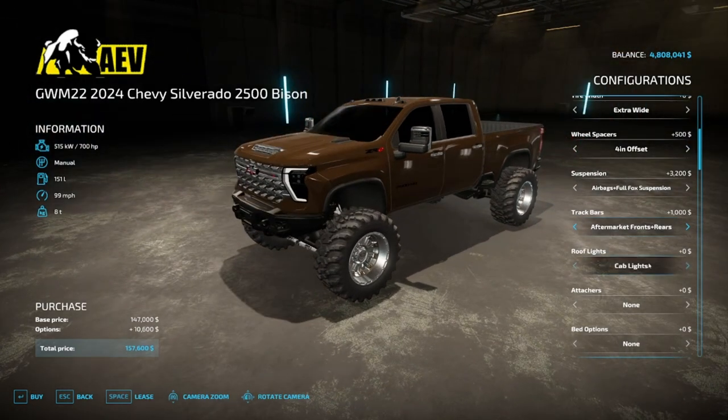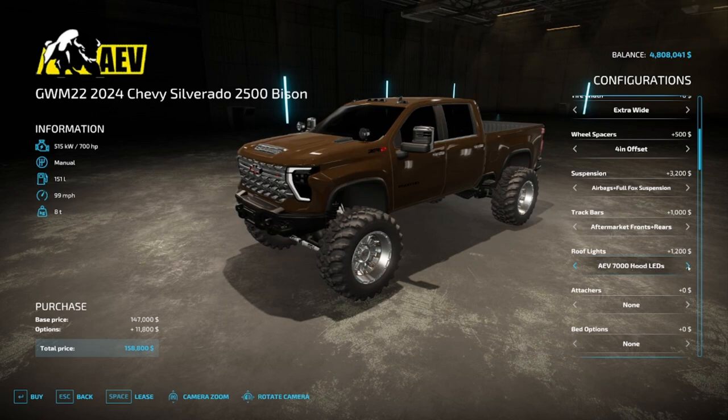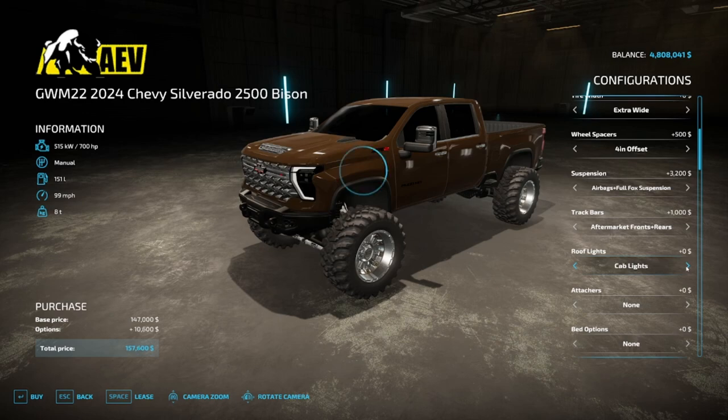Roof light, cab lights, LED cab light bar, front off-road rack, AEV 7000 cab LEDs, AEV 7000 hood LEDs, and the hood and the cab LEDs together, along with the AEV 7000 cab LEDs with light bar, and everything with the light bar. And then stripped.